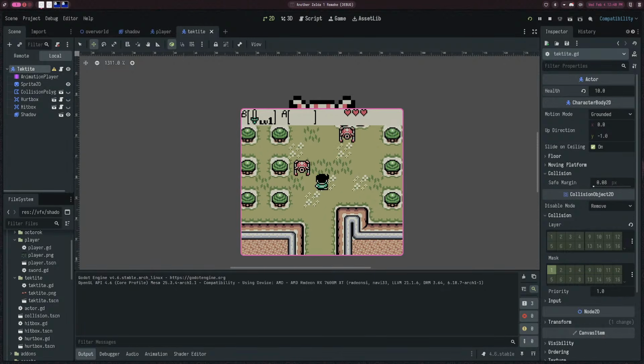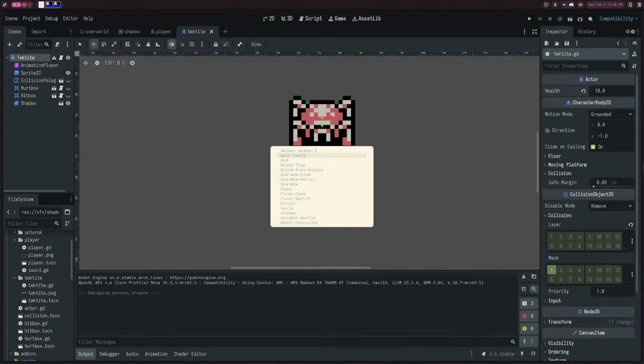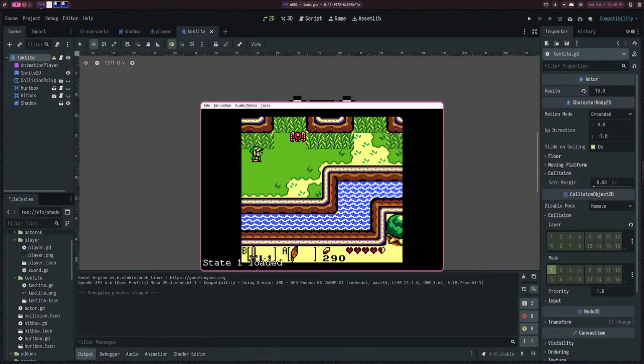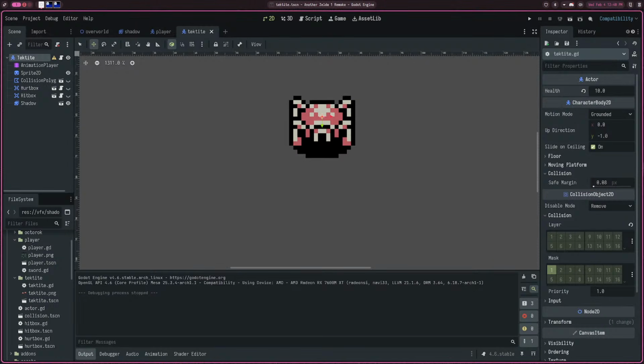Doesn't feel natural, no. It doesn't look natural in game, but it looks better in game. Like, I think it's weird that they keep moving in the same direction after you knock them back. But it works. I don't think I want them to move in the same direction. Like, if I'm going for accuracy, they should keep moving in the same direction they were before you hit them, right? But I think I just want them to continue the knockback direction until they fall. That would be the most realistic.